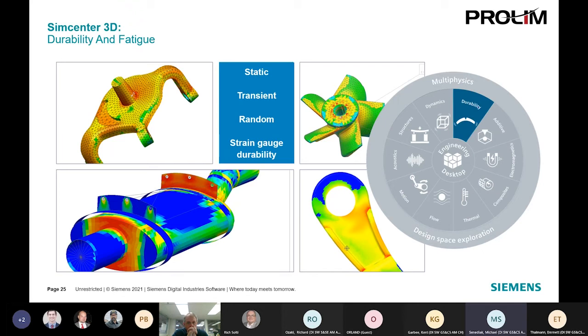As Richard showed earlier, if you wait until the end to catch that, it's very expensive to make those design changes. All of the costs are already built in. This allows us to perform those tests virtually on our digital twin early in the cycle, catch those things way earlier, and reduce the number of prototypes we need prior to launch.